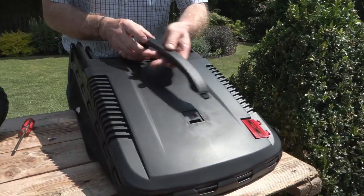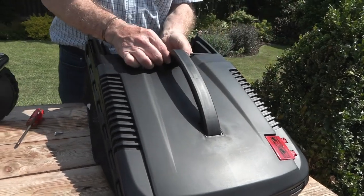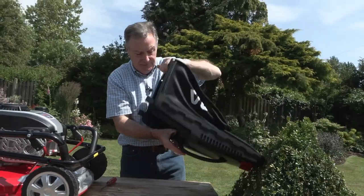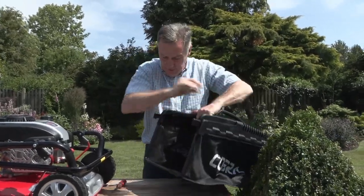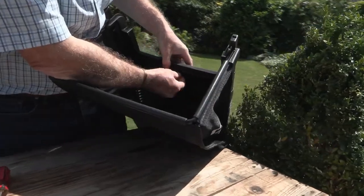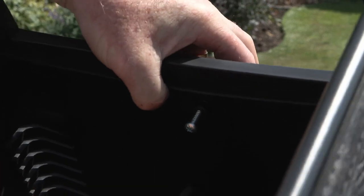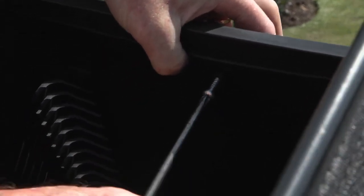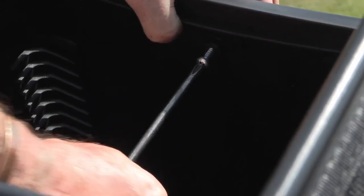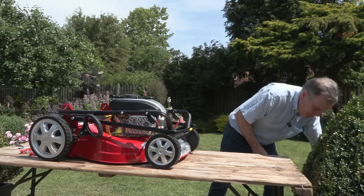So we've got the handle here. This little lug goes into the slot, and that fits to there. So that is the handle. And then to hold it in position, there is the screw, which is here, which screws up into the hole there. So I'm just going to start that off with my finger, and we can then just tighten that all the way in. So that holds the handle really, really firmly in place. That's now in place. That's not going to go anywhere. So I'm going to put that on the floor.